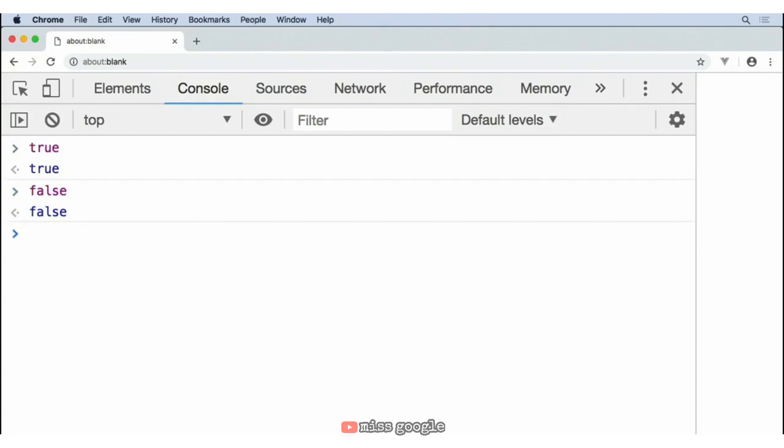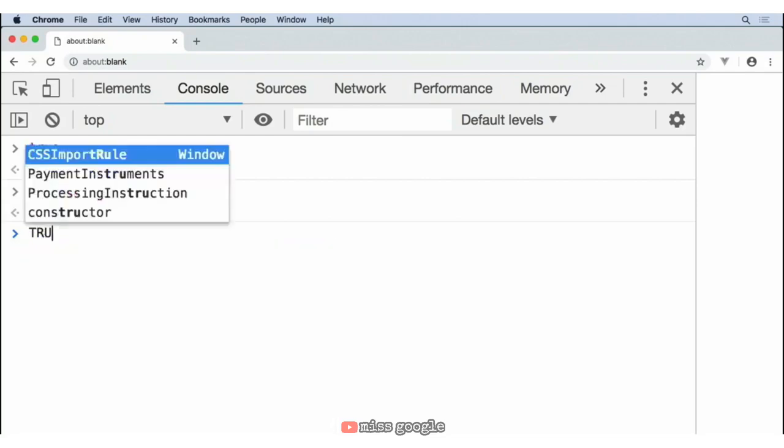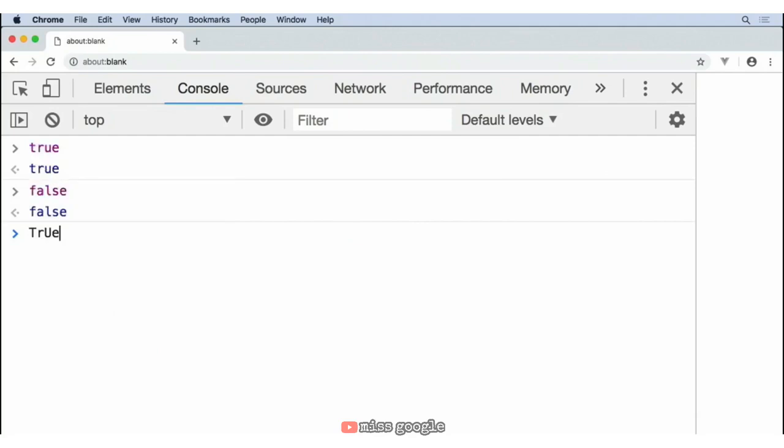They need to be spelled exactly like this, all lowercase and spelled correctly in order for JavaScript to know that you mean true and false. If you write true with a capital T, JavaScript is going to think you mean a variable by that name. Notice that it is not colored as a language keyword here in Chrome. Because it's so similar to that existing keyword, you would do really well to avoid naming any variable true. Likewise, all caps will not work either, or any combination of characters. Only all lowercase for both.